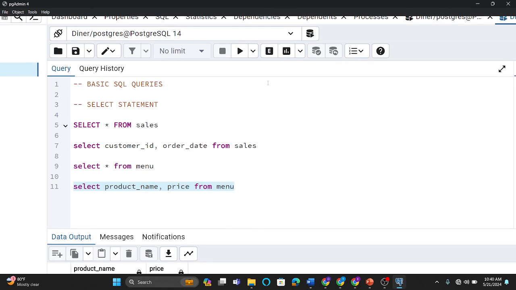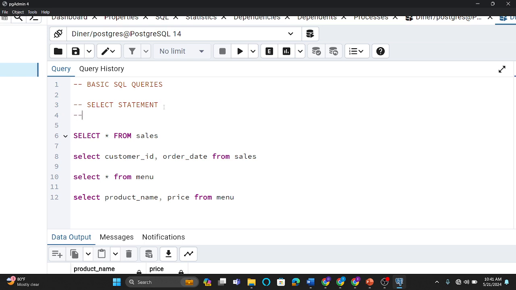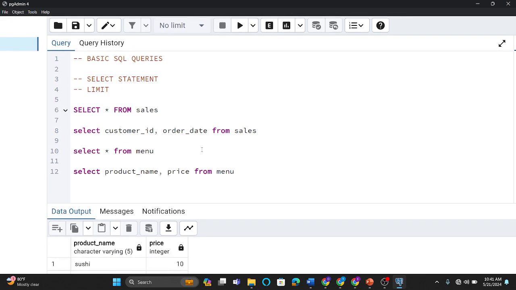The next thing we want to talk about now is the rows. Imagine when we are stating a particular column, it's still returning all the rows. What if I don't want to return all the rows? If I want to return only a particular number of rows, I can do that within these SQL queries. The clause I'm going to use for that is the limit. Limit is used to specify the number of rows you want it to return in Postgres.